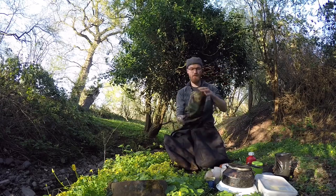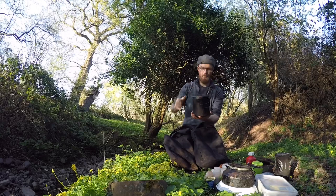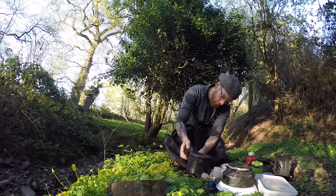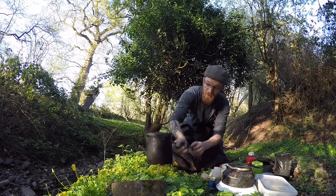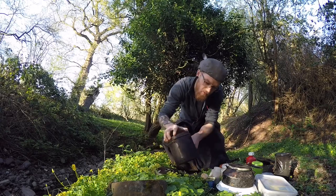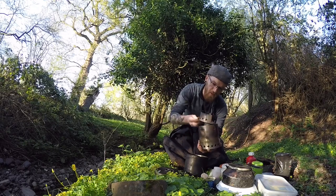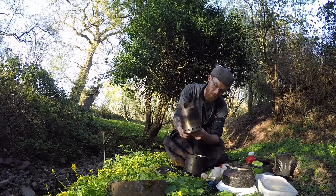And that brings us to the main pot. So this is the pot that I use. This is made by Solo Stove. It's not cheap, but it is brilliant. Obviously you've got your hanging bale arm there. But inside this, as part of the system, you've got this wood burning stove. Now this is an amazing bit of kit. I'm going to fire this up in a minute and cook myself some lunch.